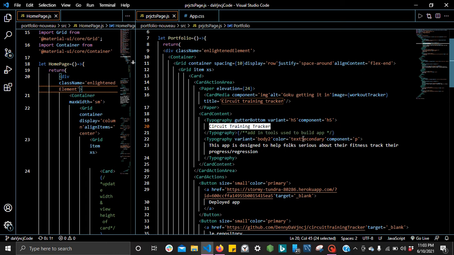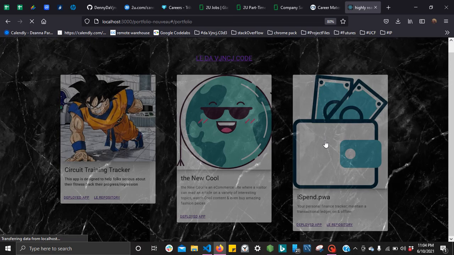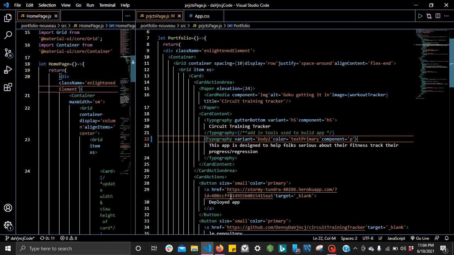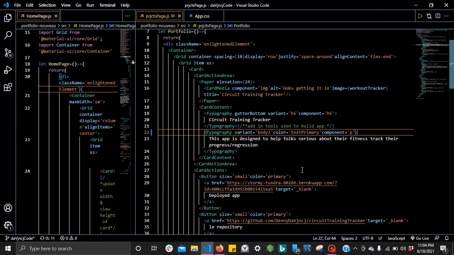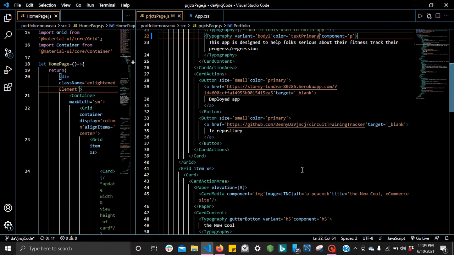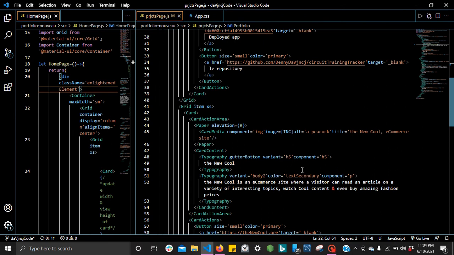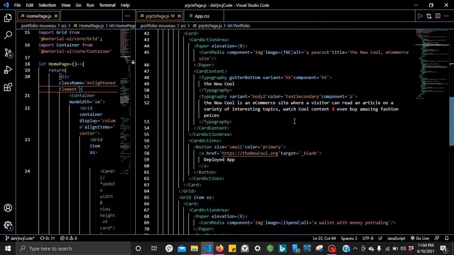Let's try text primary. See what that does for the text. Okay, it made it a bit darker. So all right, I'm gonna do that for all of them now, just to give it that more vivid effect. Text secondary.